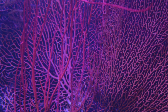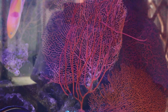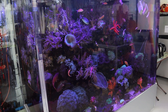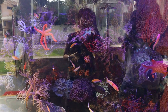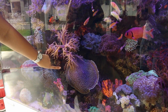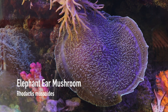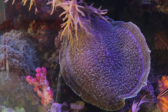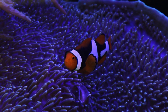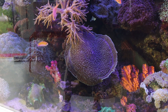Sea fans are highly sought after in the US because they are mainly found in the Indo-Pacific but they're very difficult to transport since they have to be fully packed in water. This one is called the elephant ear — it's a really giant version of a mushroom. One of the clownfish likes to go in there, which is kind of wrong because it might be mistaking it for an anemone and the coral might not really like that.